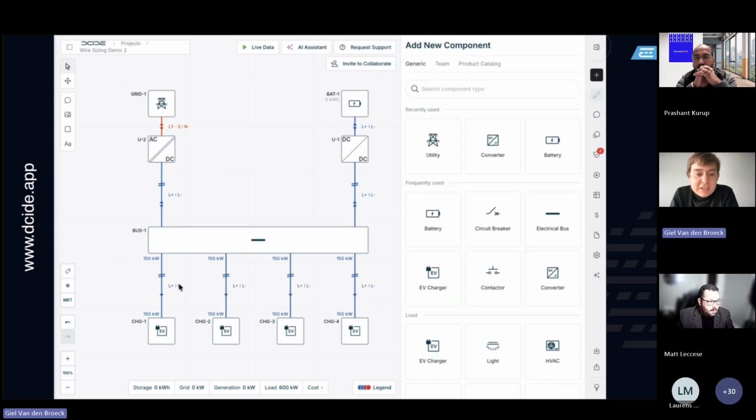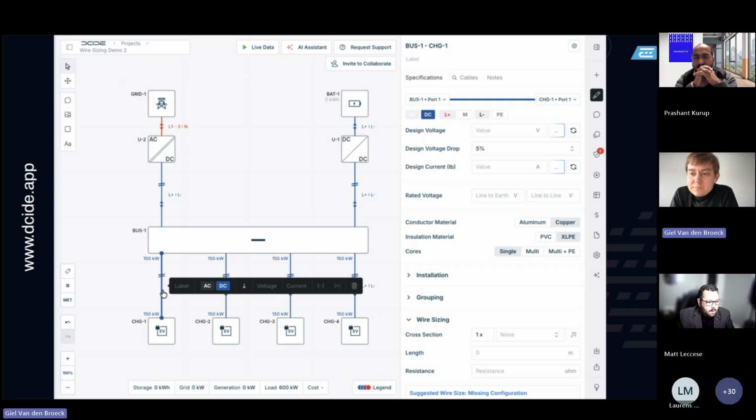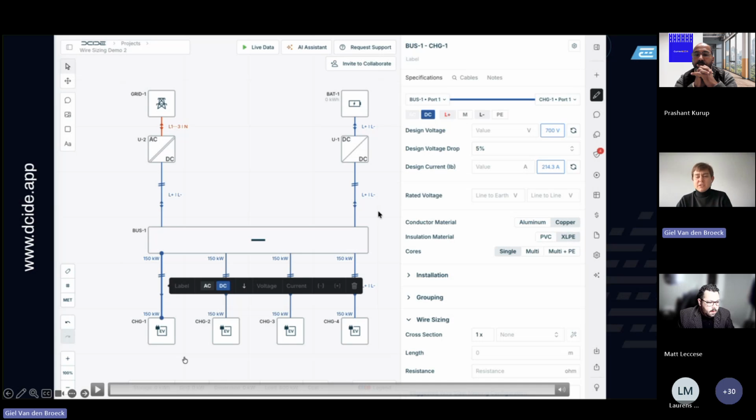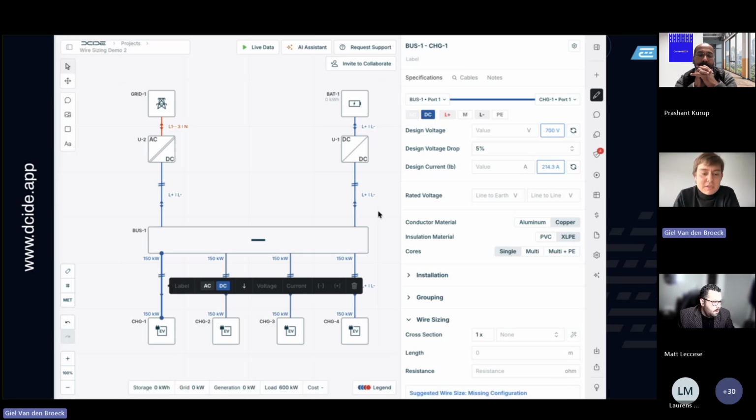Right, let's check whether we already have a result in here. All right, so here we have a result. So what has happened again in the background is we set up all the possible scenarios of how current might flow in this entire system. Your battery might be charging, discharging, you might be drawing power from the grid or sending power back to the grid from the battery, because we flagged it as bidirectional, and the 4 chargers will always draw current.